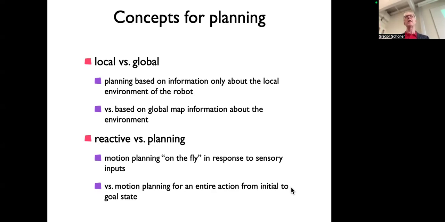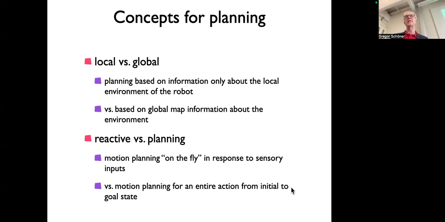So this doesn't matter if it's indoors or outdoors. Drones have this sort of bird's eye view, and everything that's within that view would be their local data. So anything that depends just on that would be local planning. But again, the view might be limited to maybe a certain viewing angle, and the objects that are outside that view would then require global information.